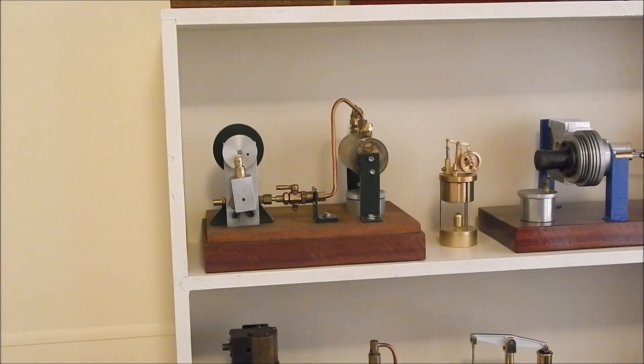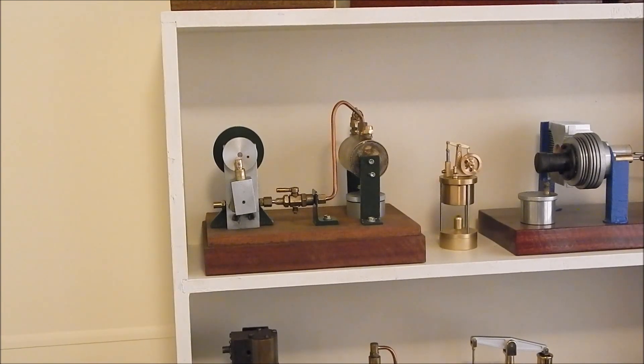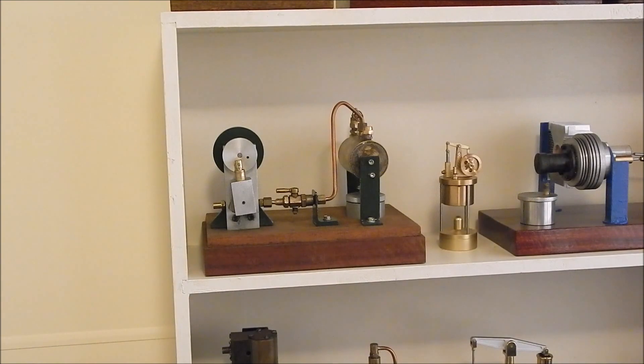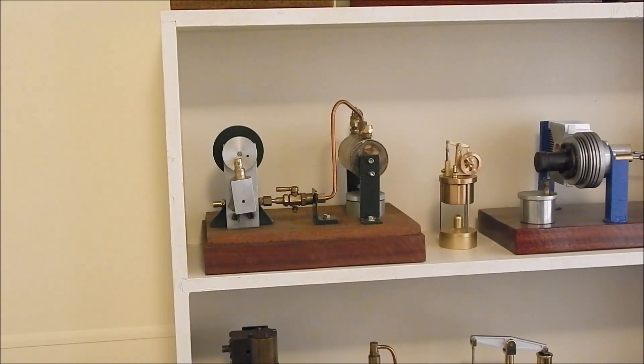I was looking on a website — I think it's called the wigwag website — and there's a guy there that builds wobbler engines and calls them wigwags. He built a stretched version of a wobbler; he's got V-twins and things like that. I've got a little V-twin as well, but I've never built a stretched one, so lately I've been working on a stretched version. I'll show you where I'm at — it's not finished but I'll give you a work-in-progress heads up.